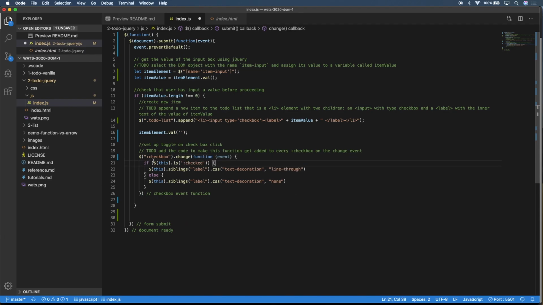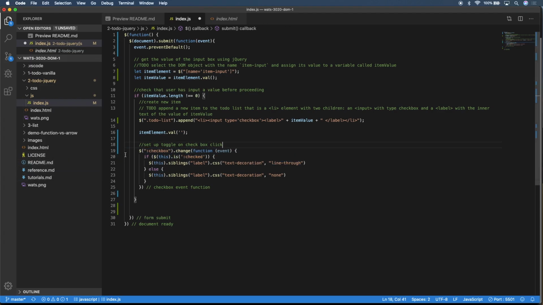So there's actually no to-do in this function. It's more of us knowing to do the checkbox dot change. What this is doing is selecting every checkbox and giving it this code that's very similar to what we did before. If it's checked, then line through it. If it isn't checked, then remove the line. And this is all jQuery. So you see, instead of next sibling like we did with JavaScript, it chooses a sibling that's a label and then adds the CSS text decoration line through. A little bit different, but basically the same thing. Let's see if it works.